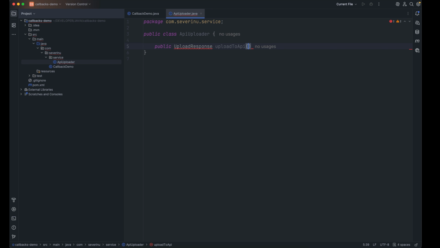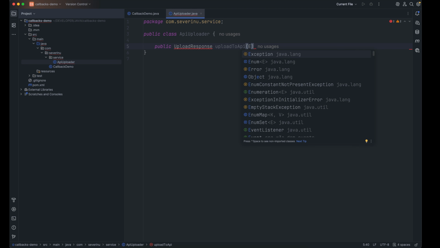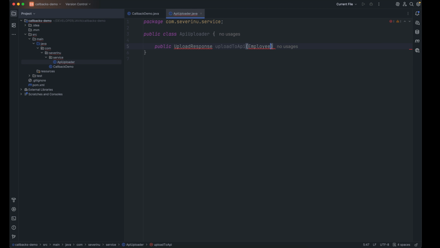We're going to name that method upload to the API, and that method will accept employee DTO, for example, and will perform sending that employee DTO data to the API. Let's give some information: uploading employee to API. We should use logs, but I don't want to mess up the code, and I will use just simple printout statements. I don't really have to do that, but we want to see in a terminal what's happening here.